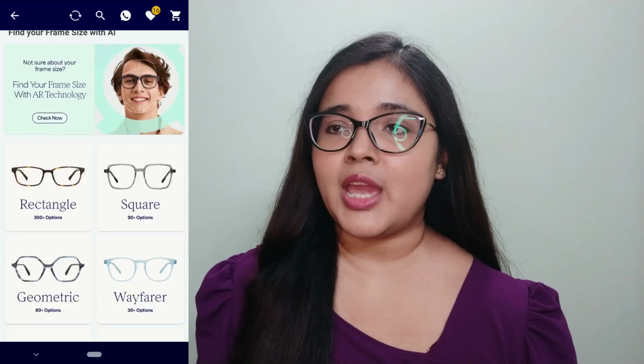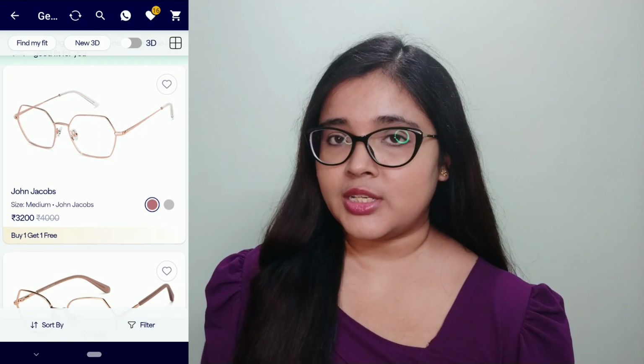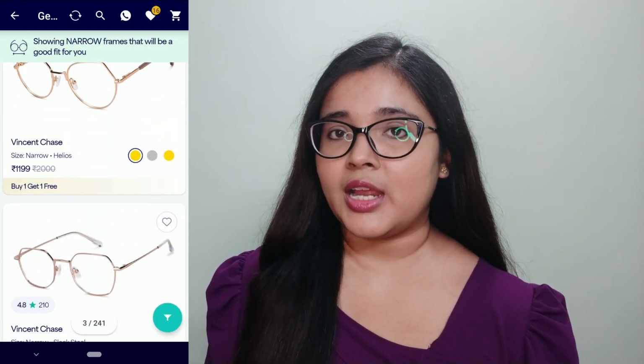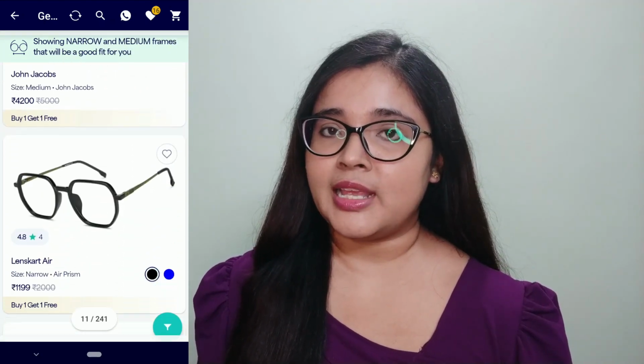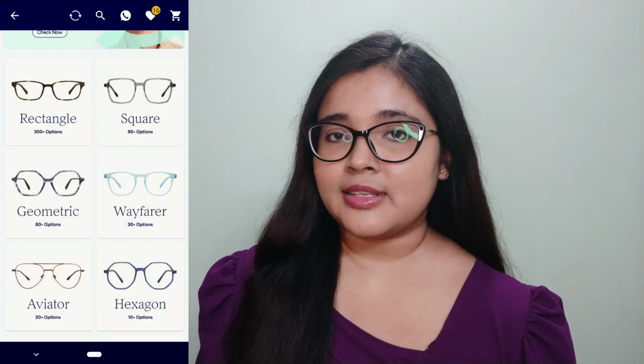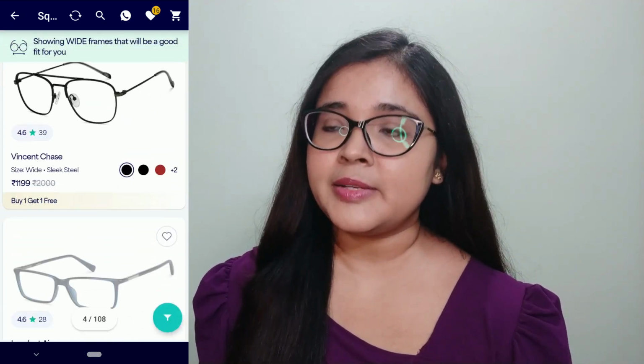So for that, what you can do is first go to the Lenskart app, and there first you wish list all of the products. जो भी eyeglasses या फिर sunglasses आपको पसंद आ रहे हैं, सभी को wish list कीजिए. Then go to individual product, and with the AI filter mode you can virtually try them on yourself, or you can visit your nearest Lenskart store and there you can physically try the eye frames and the sunglasses.